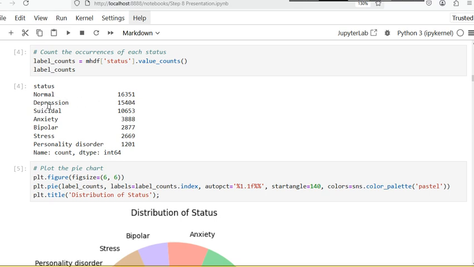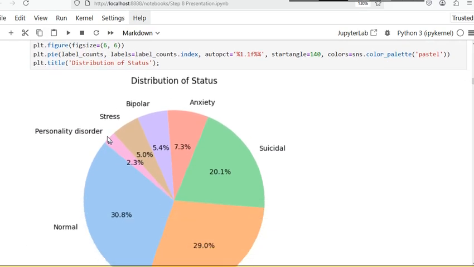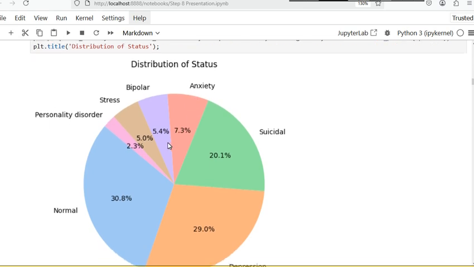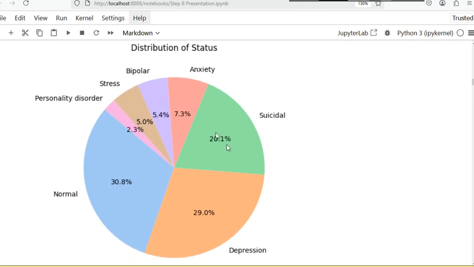Then there's the depression, suicidal, anxiety, bipolar, stress, and the last of them, personality disorder, with 1,201 occurrences.